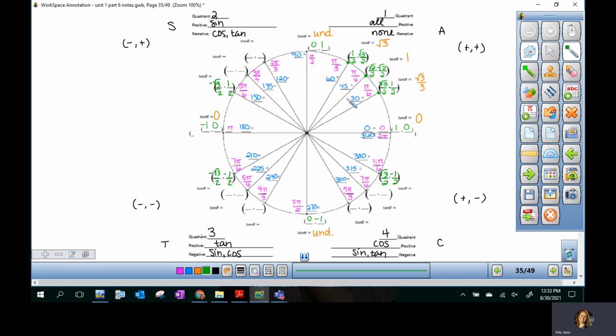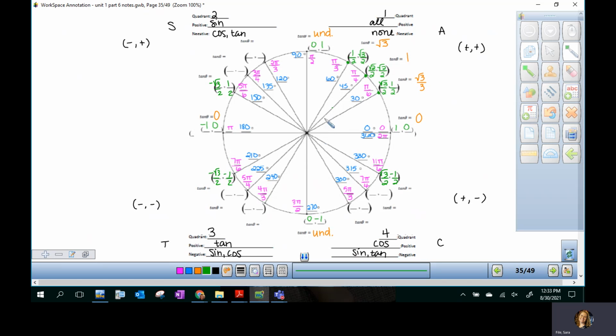Okay, so the 45-degree reference angle. I don't want you to draw these arcs I'm about to on your unit circle, but just for the sake of your notes, you can see 45 degrees, 45 degrees, 45 degrees, 45 degrees. It's all of the center points at each one. So all of those are going to be square root of 2 over 2. We just need to determine if they're positive or negative. So here, x is negative. So negative square root of 2 over 2, positive square root of 2 over 2.